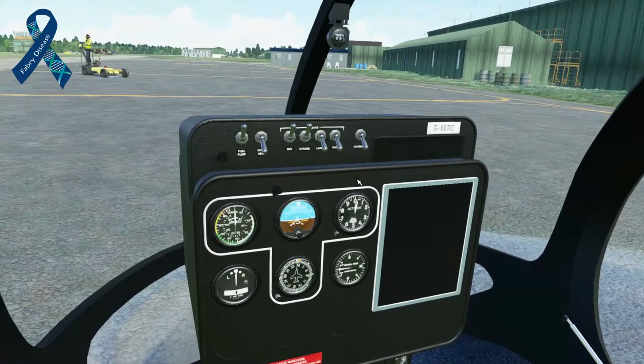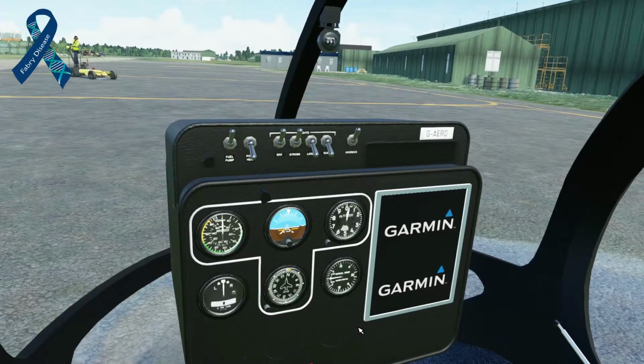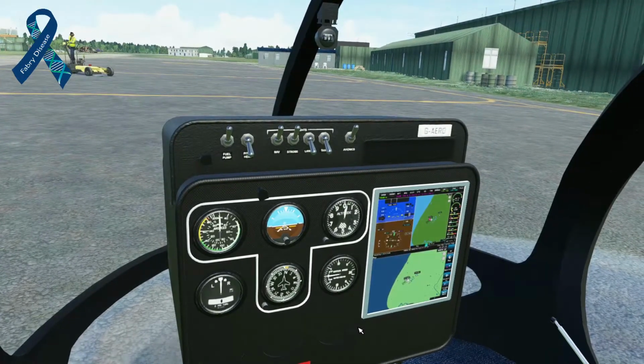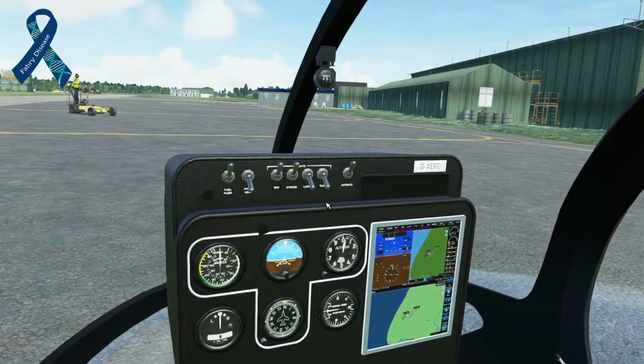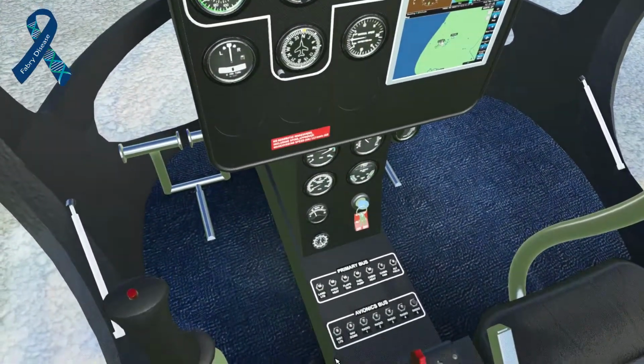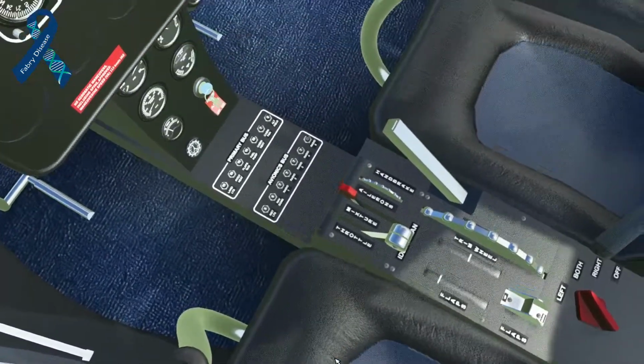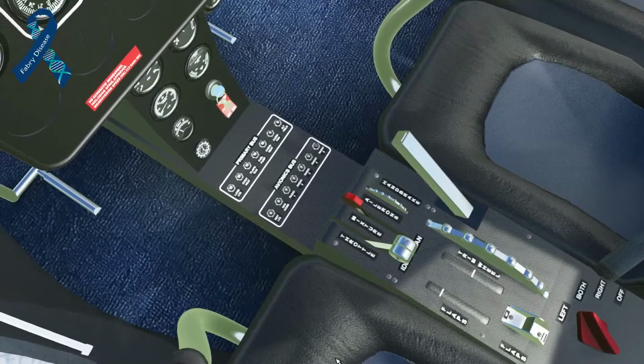Now, we'll flick on the avionics. Come to life. And flick on the taxi light. Pitot heat, even though we're not really going to need it. 1 notch of flap. Trim for takeoff.